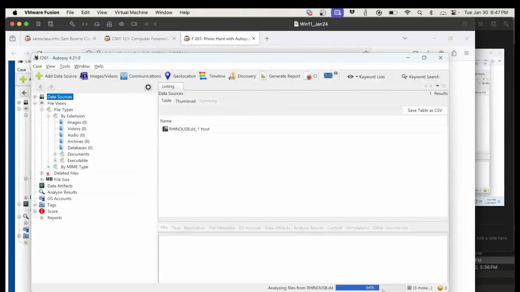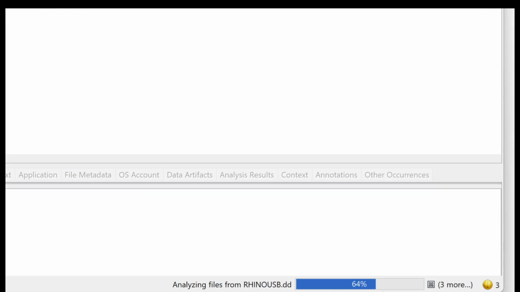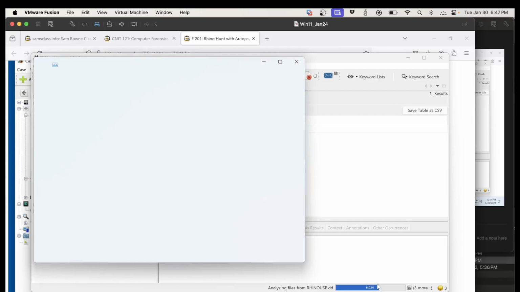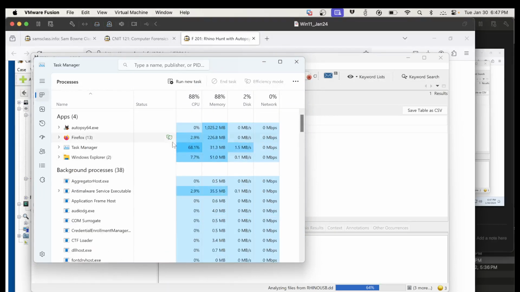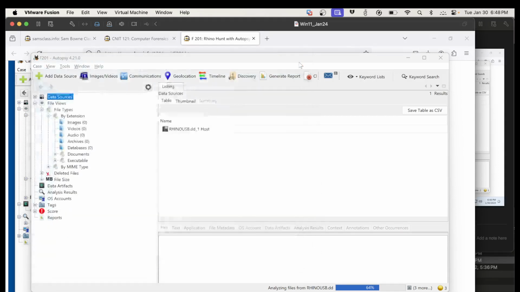And this thing seems to be taking forever, but I guess if I wait long enough, it'll pop up for me. See if I have Task Manager. We do have Task Manager. And it's 100% CPU. Okay. Autopsy running. Yep. Okay. It's doing its best. Using all the memory, too. All right. So it's not just dead. It's working. Just taking longer than I think it should.